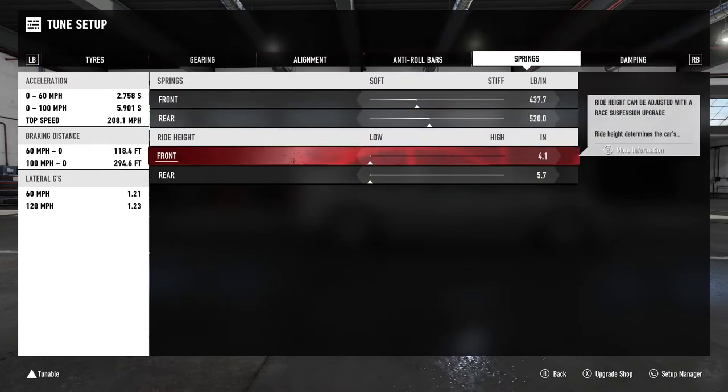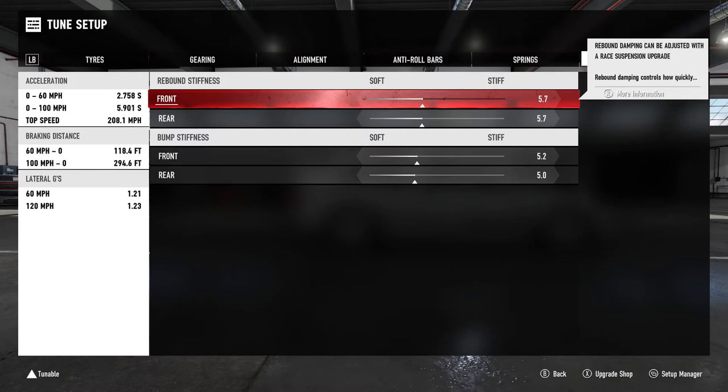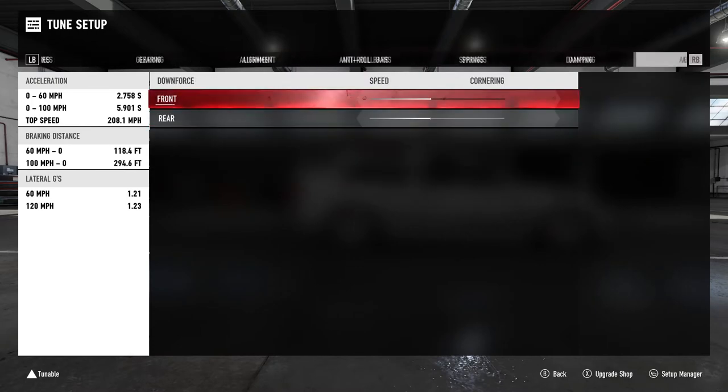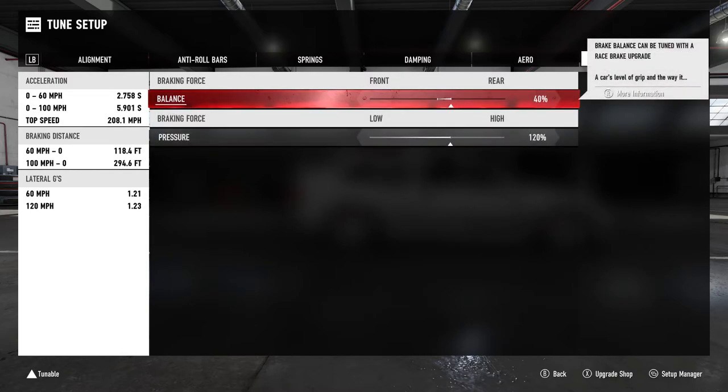Obviously for ride height, I dropped it really low. Damping, we did touch this a little bit if I remember rightly. We put it over to soft a little bit. Same with the bump stiffness, I believe. Aero, obviously we can't touch that without putting certain bumpers on. I didn't really care. Braking force, I've got 40% to the front. And I've put the pressure at 120, on the actual braking force.